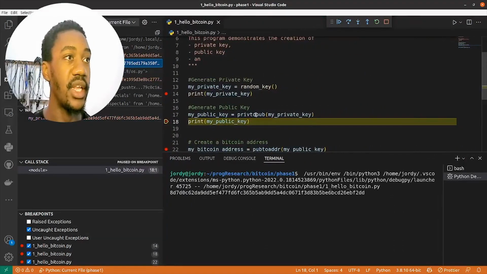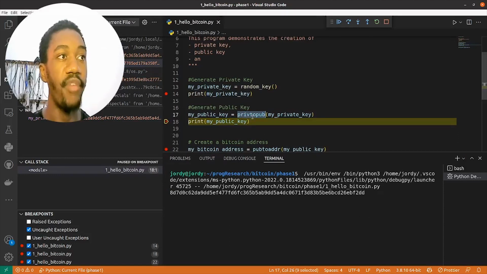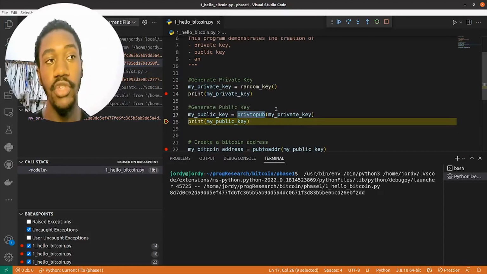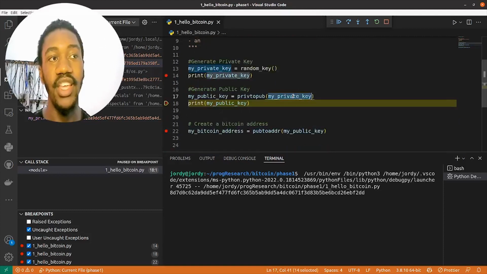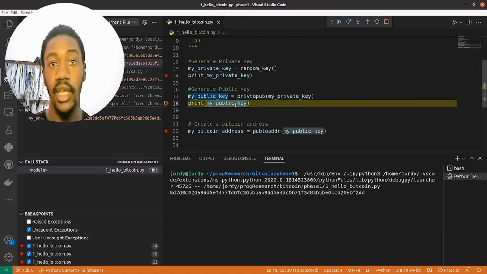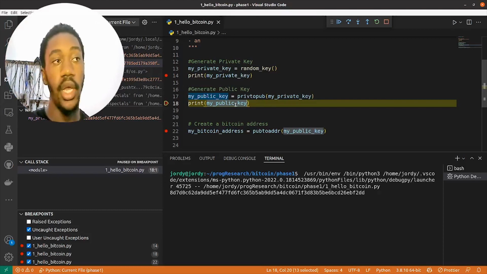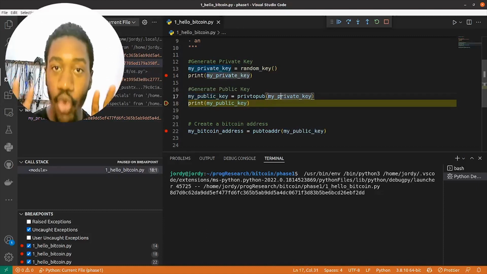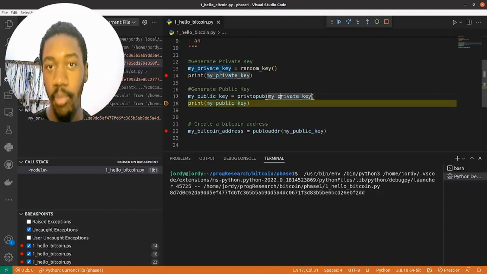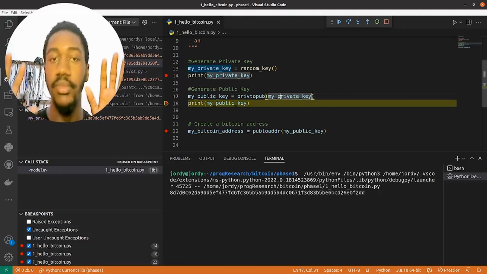Okay, and you can see that in that function where we have private to public, you use the previously generated private key to generate the public key. That is like that, because the private key is very private. That is the key that you keep for yourself, and the public key is the key that can be shared on the internet, that can be shared with other people, but the private key is the most important. So if you want to understand those concepts, please find the links in the description and go and watch what is cryptography, how those algorithms work.